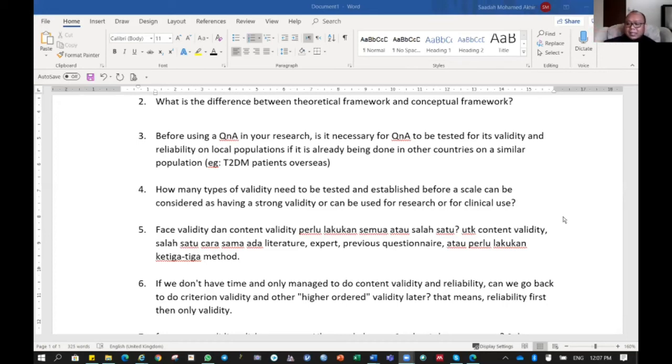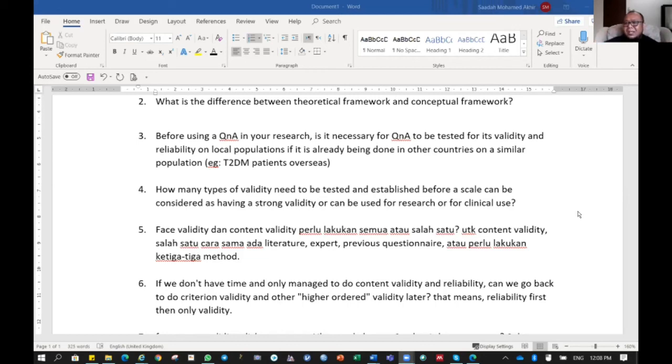To answer the second part of the question: do we need to do literature review, look at the previous questionnaire, and ask the opinion from the expert? Yes.